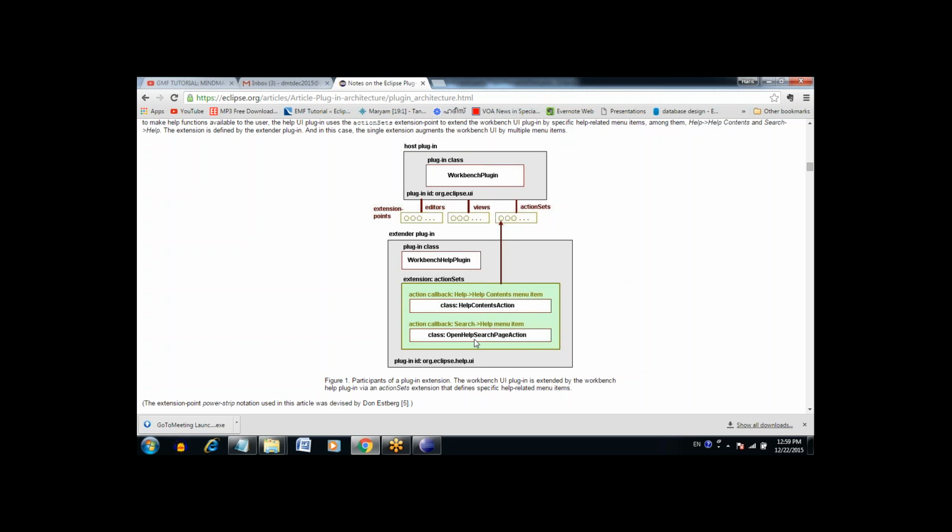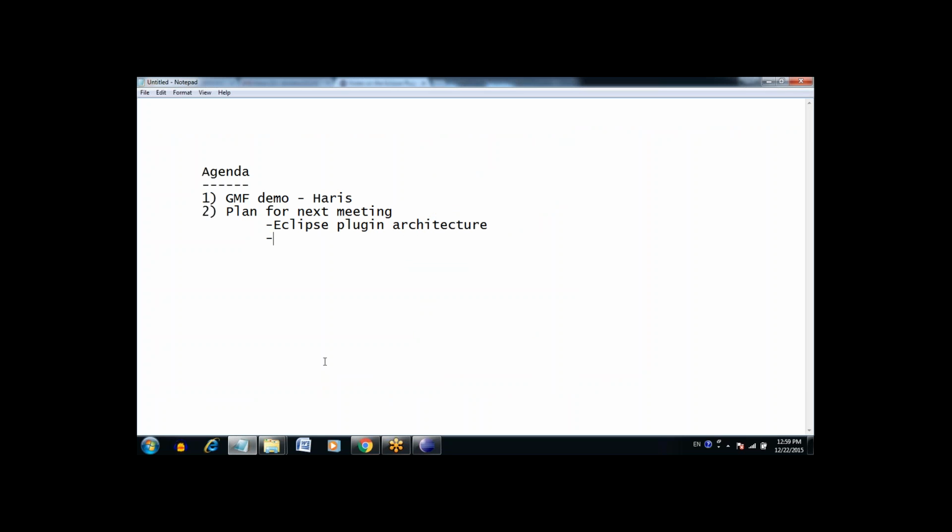Great. Then next, other than that, Vinil and whoever was working with Vinil on GMF, Raghava and Vinil, what you have to do is explore GMF from the point where we have done today.